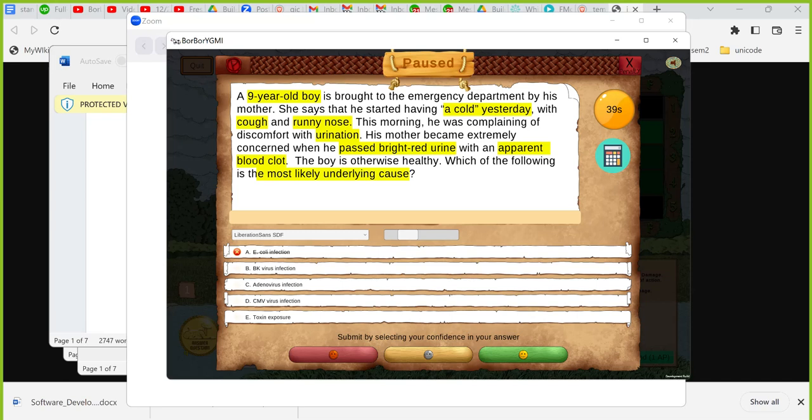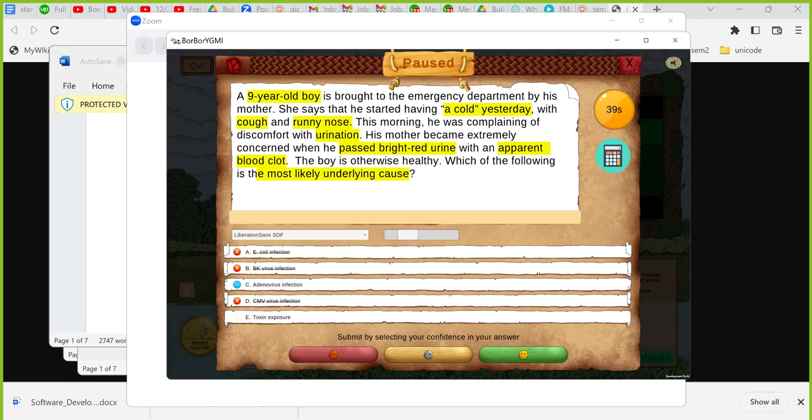It's a possibility. I'm just thinking B and D are out because you can't have two similar answers in one question. Yeah, they're kind of similar. The only thing is the bright red urine and BK association, but I think BK could be. I'm thinking more of adenovirus, with the upper respiratory. Also, what's the most common cause of rhinosinusitis? That's also adenovirus, right? Rhinovirus is also, and then in terms of bacteria, strep pneumo and Moraxella catarrhalis.